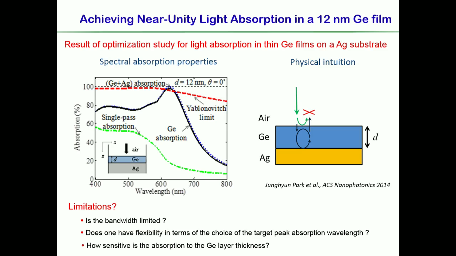Well, to think about how we could tune it, one might think about a simple model first to gain intuition how this works. And here's the very simple model. Light can come in, hit the germanium film on silver, and what can happen is that the light can reflect off of the first interface, or it could go inside, circulate around a little bit, and come back out. Well, if these two pathways are equal amplitude and exactly out of phase, none of the light can come out, and you get perfect absorption in the film. Okay, that can happen if you have the right material properties for your germanium.